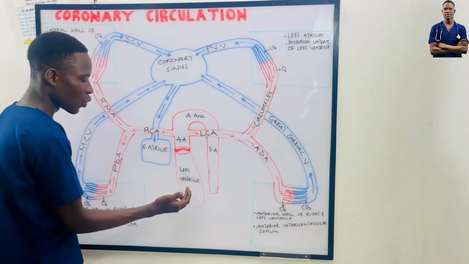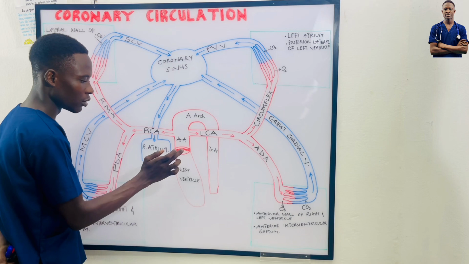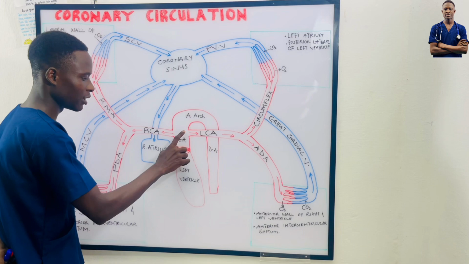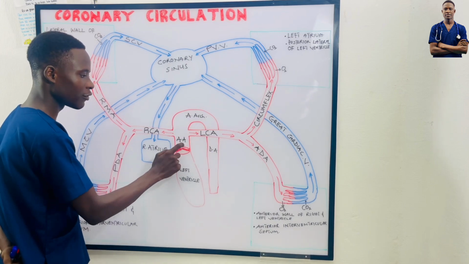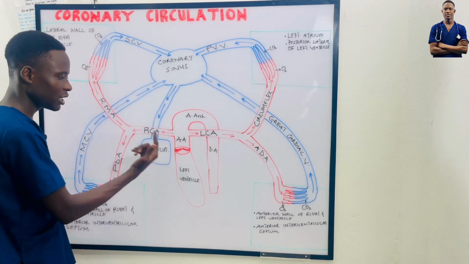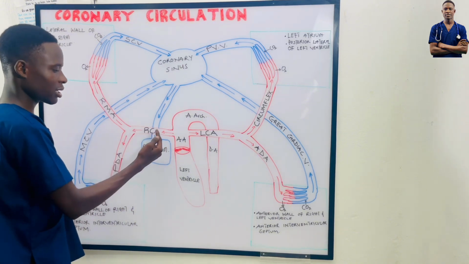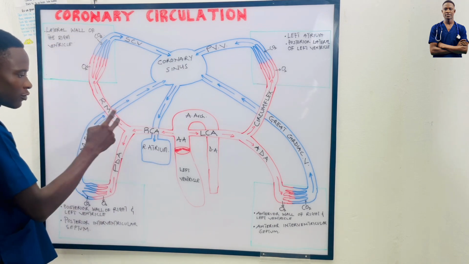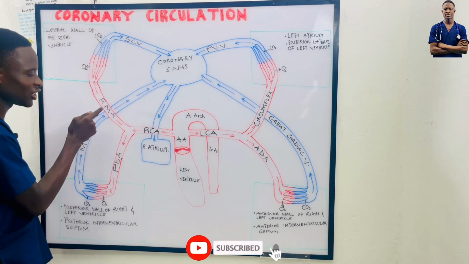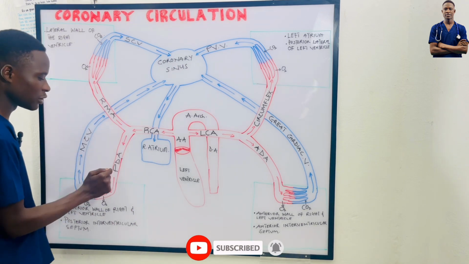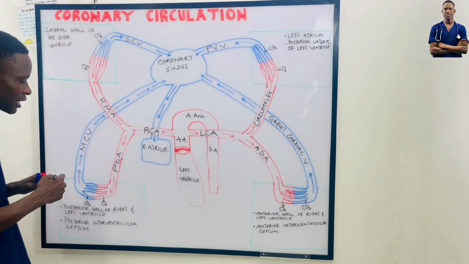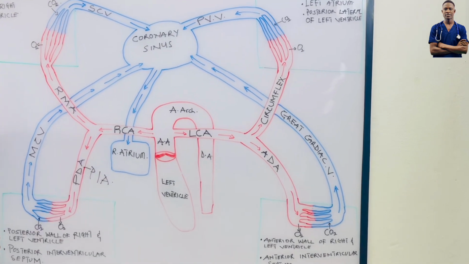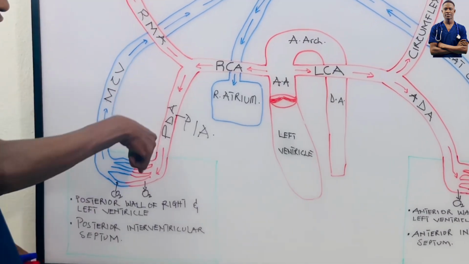Now, so from the left ventricle, we get to the aortic semilunar valve, and then in the ascending aorta, we find the left and then the right. Let's take them one after the other. When you take the right coronary artery, it gives rise to two branches, and these branches are the right marginal artery and then the posterior descending artery. The posterior descending artery has another name, which is the posterior interventricular artery. Do you understand? And this artery will move to the myocardium.